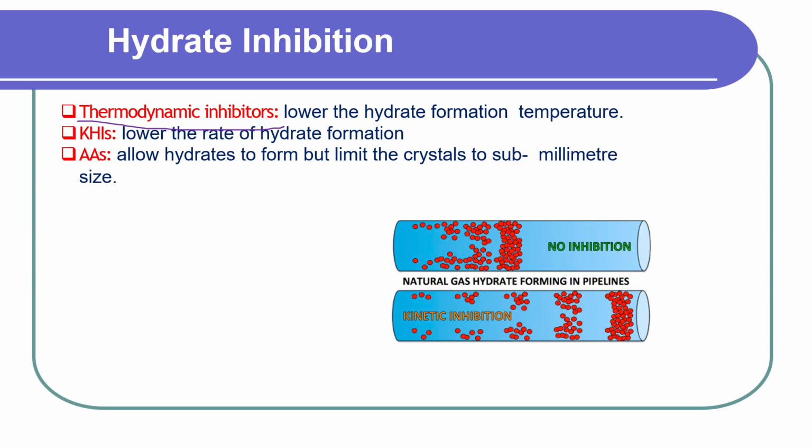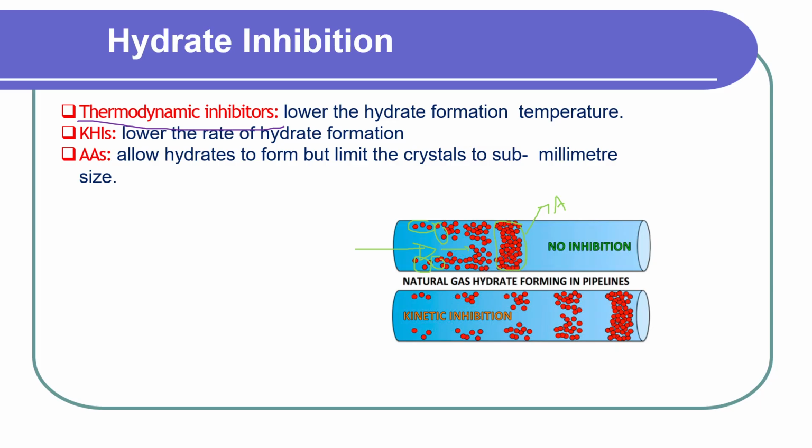Let me just use green. If you have no inhibitors, what will happen with the flow of the gas? This is what we call the single crystals of hydrate formation. If you do not add an inhibitor, the agglomeration will keep increasing until you get a complete block of the pipe. In this situation we call it completely agglomerated, and it will cause the blocking of the pipe. Now when you add inhibitors, what will happen?